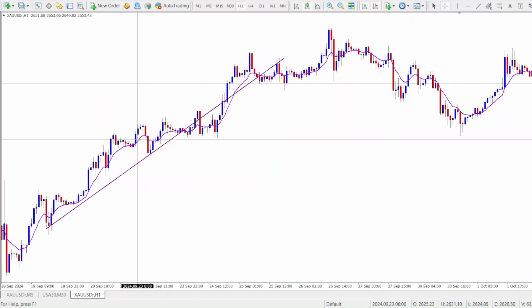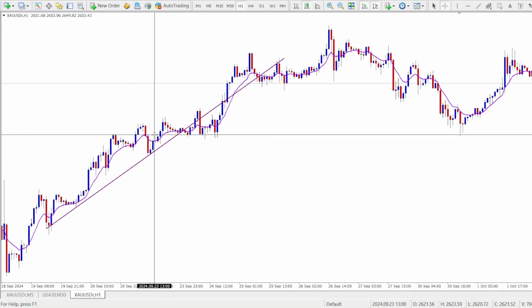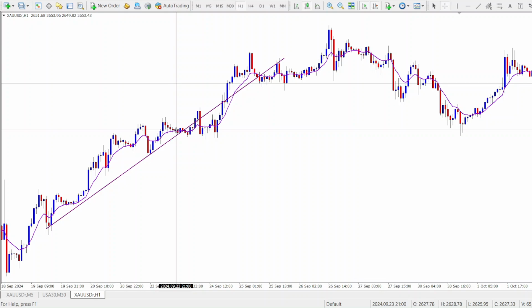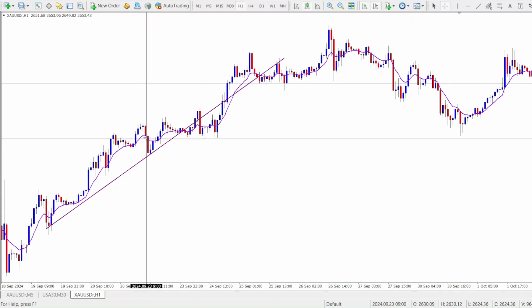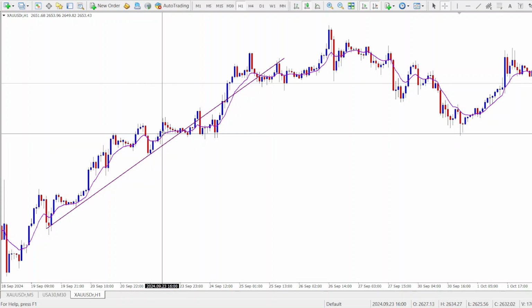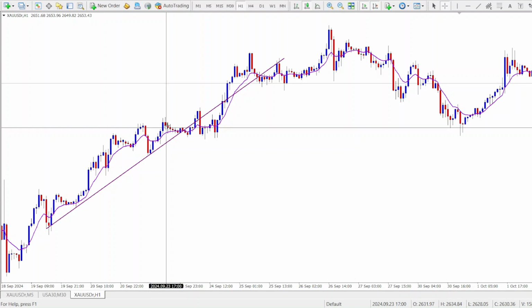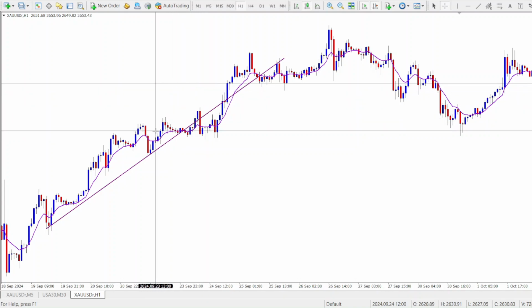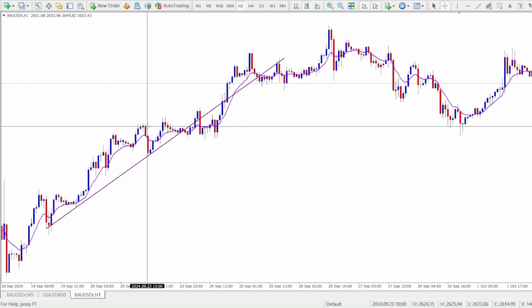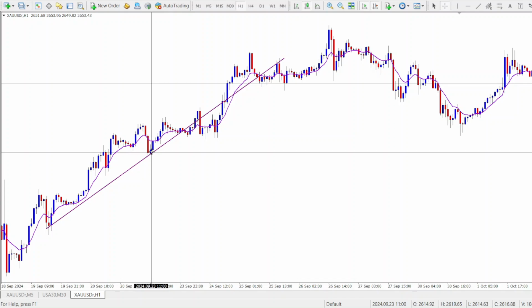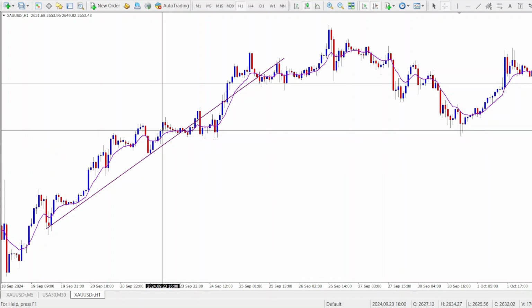Now, because the moving average is slower than price action, of course, it is an indicator, so it is slower than price action. It moves depending on the movement of price action. So the indicator follows price action, right? So you will be expecting the price to hit the trend line first before it crosses over the EMA.